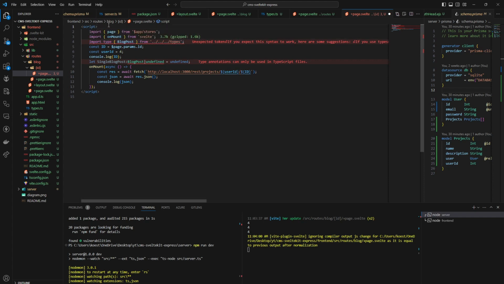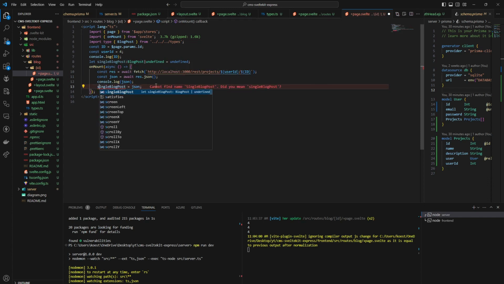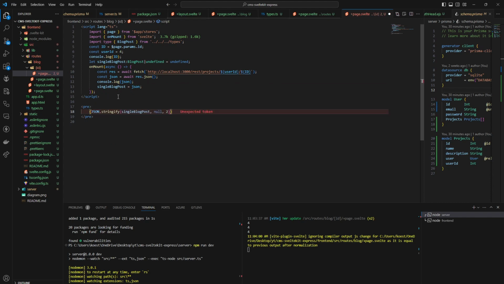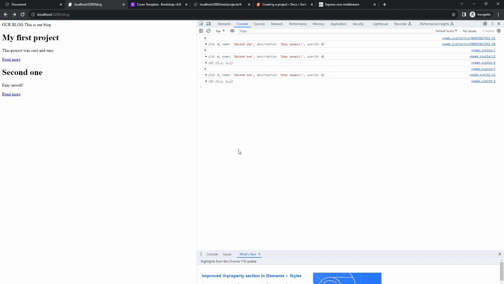And of course, we have to make the language TypeScript. And then we can just say singleBlogPost equals json. And now let's just dump the blog post itself. As you can see, this is our content for our single blog post. And that's how you can fetch data using a REST API.